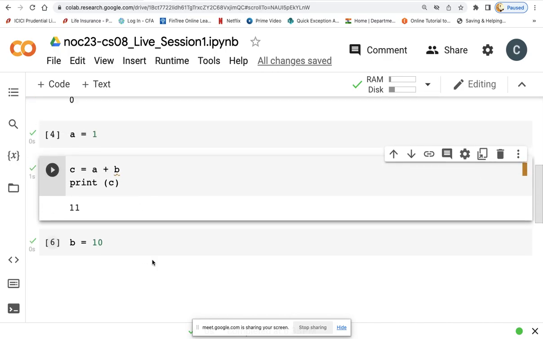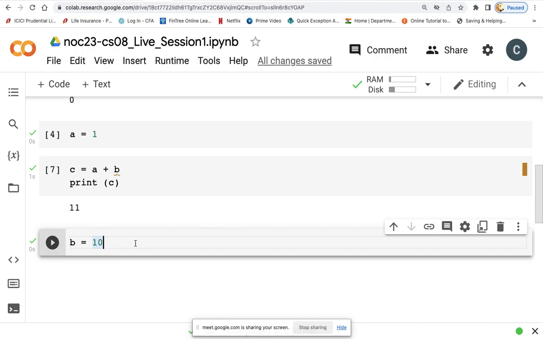Okay, so even though I put c equal to a plus b above, it doesn't matter because these cells are executed independently, and Google Colab maintains the sequence in which I executed them. So the cell a equal to 1 was executed 4th, b equal to 10 was executed 6th, and then the c equal to a plus b cell was executed 7th.